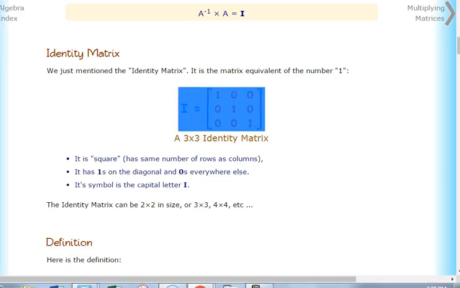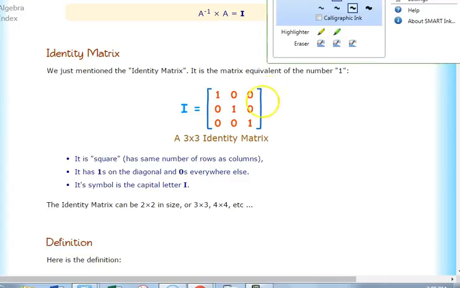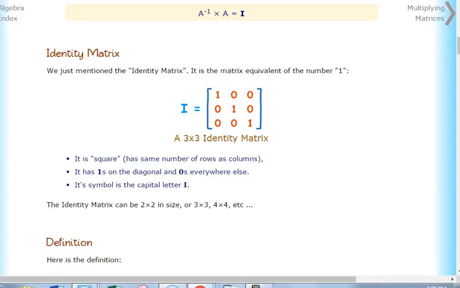The identity matrix is a square matrix with all zeros except for this diagonal. So a square 2 by 2 identity matrix looks like this. Does that seem okay? If I asked you for a 4 by 4, could you figure it out? You just put 1s on that diagonal, everything else is a 0.